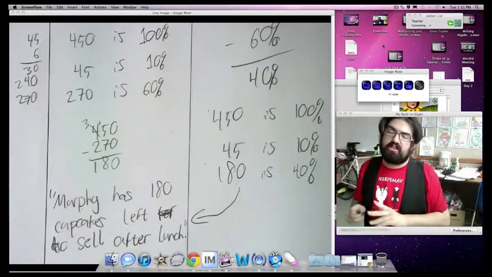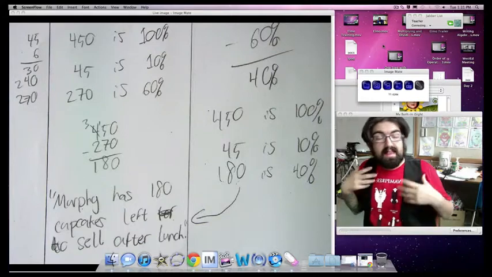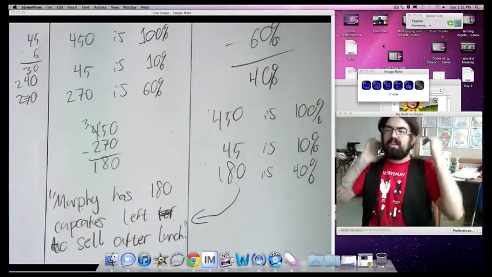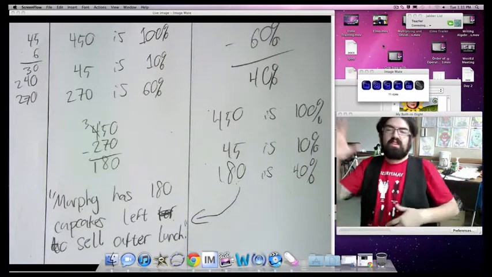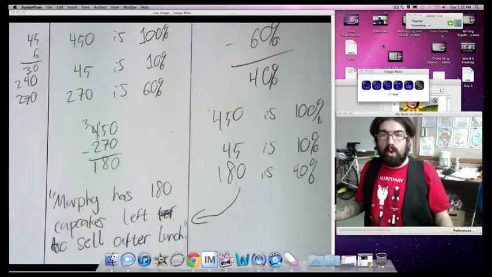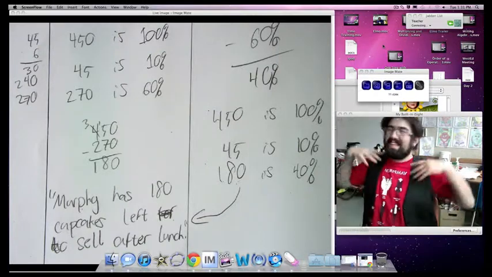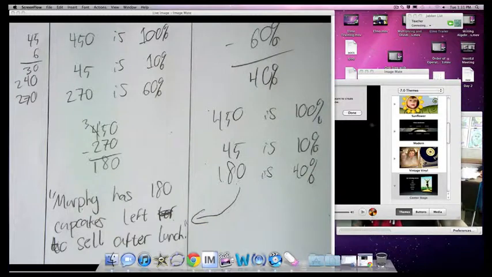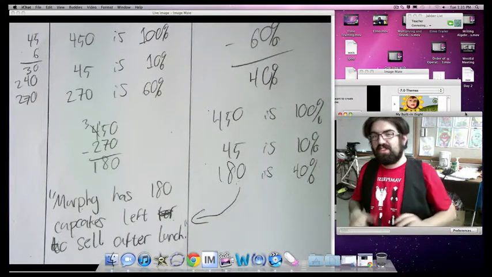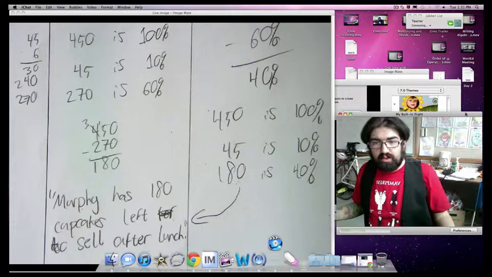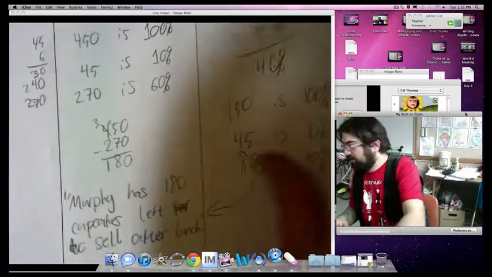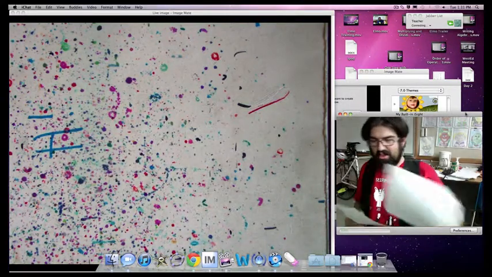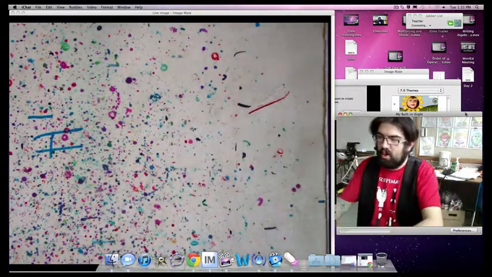So now we make our sentence from that. So that's how you would approach this problem. Two different ways of thinking about it. One is like, okay, how many did I actually sell? Take that away from 450. That's what's left over. Or just saying, I got rid of 60%. That means all I have left is 40%. So, sorry, making DVDs. So that means 180 is 40%. Cool. That is example number 2. Those are for Tammy, the best pastry baker in the world.